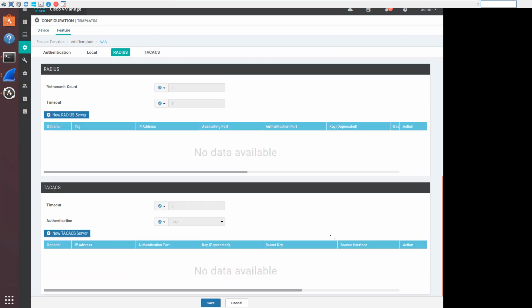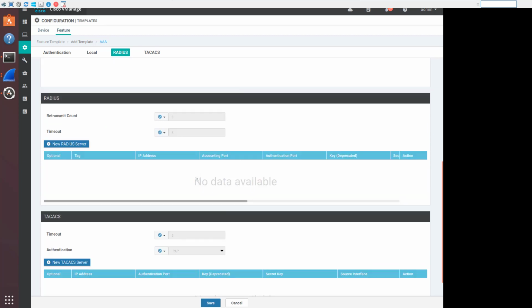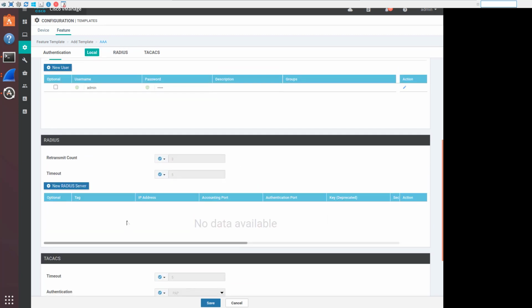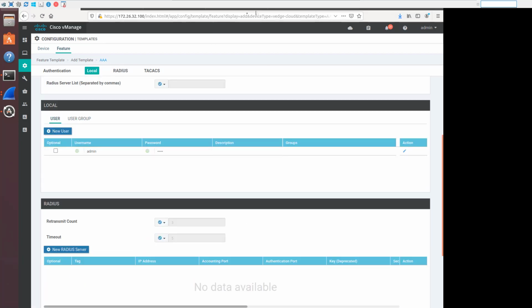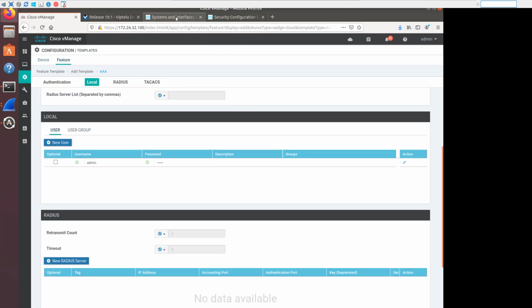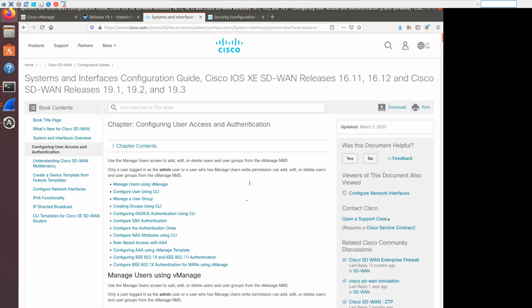I don't have a AAA server in this lab, but I wanted to show you the options that we have available for device administration. So local, RADIUS, and TACACS. With RADIUS, there are some requirements. So actually, let me scroll up here, move up to the top. I have the product documentation, which we'll look at here. I feel like specifically for RADIUS, because we have to use specific kinds of NAS attributes to do device administration, it's worth covering.